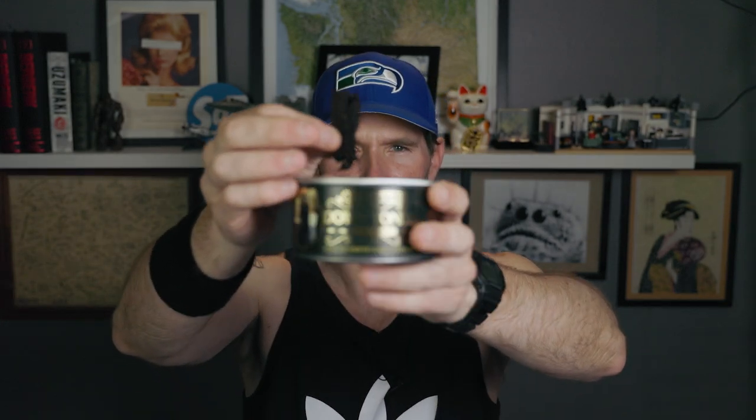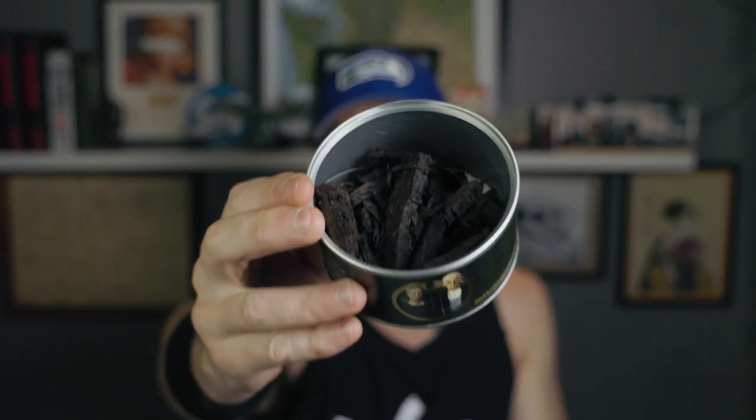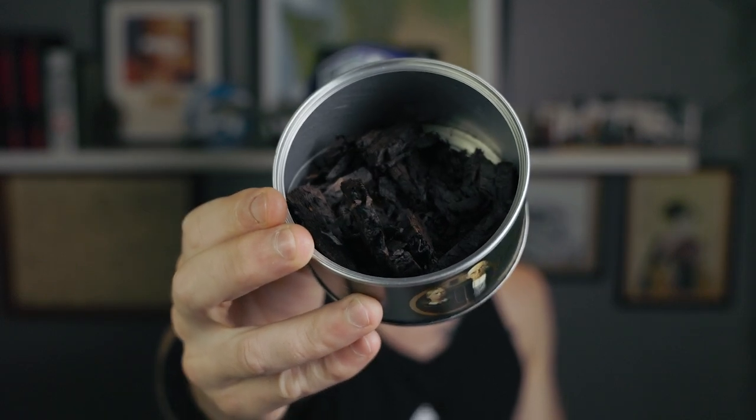I don't even know what kind of cut this is or anything like that. So we're gonna pop the tin open. Sealed, as you can see. Oh, wow. Okay, it is very stoved looking, very dark black. And it comes in chunks like this. I think this is like a crumble cake. You can see it in the tin there. That is really dark stoved Virginia.